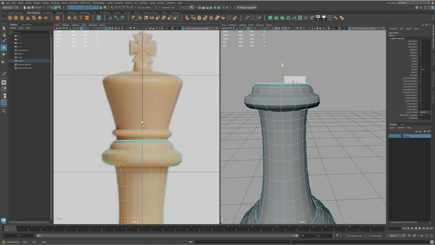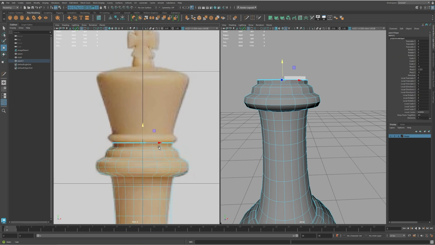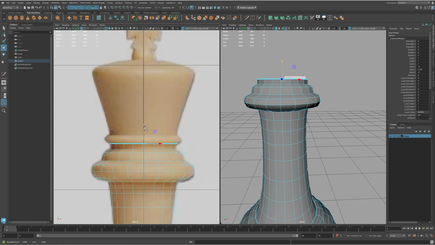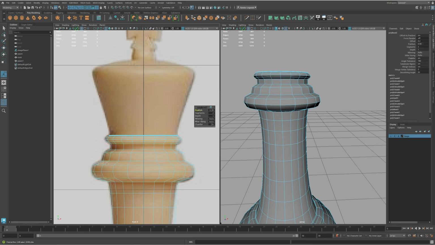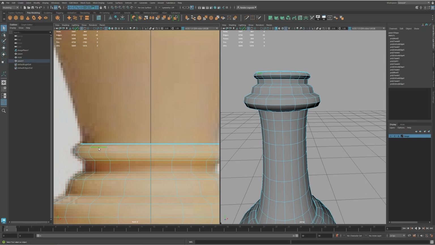W for your move tool, hold Shift, just extrude straight to about there. Then Shift drag again to there. Scale tool, scale it out. W, Shift drag it up to there, scale it in. Okay, double click this one. We can bevel again and increase the fraction. Something like that. Maybe scale this one out.